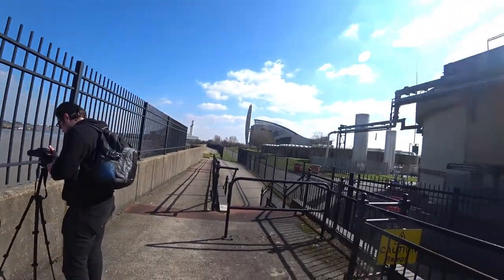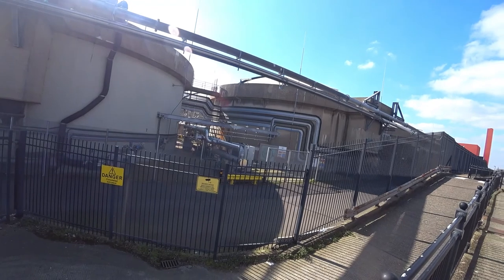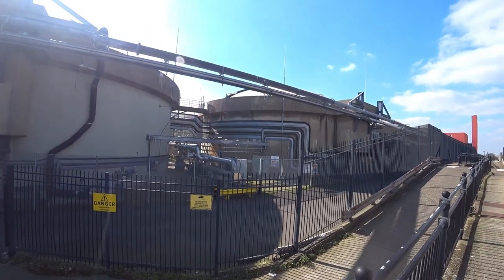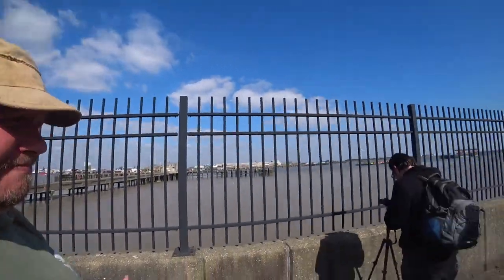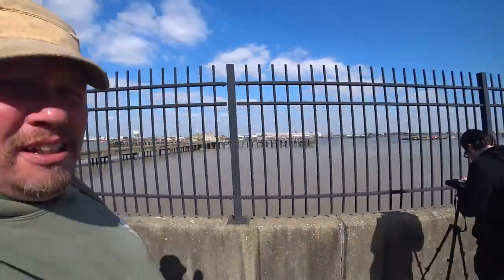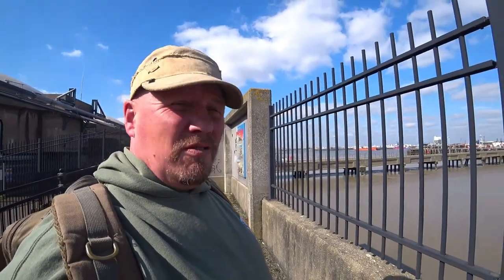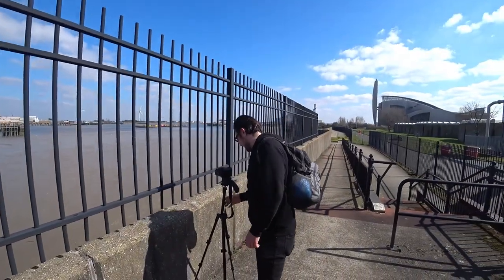Oh, you can smell them digestion tanks right now. Oh, that stinks. Must have been curry night last night. Oh, the old pigeons there, look. Probably got no sense of smell whatsoever. Billy decides to stop here for a photograph. Yeah, why not? Artistic impression of what? I need to retrain him. Do not stop near a poop station. Such is life.